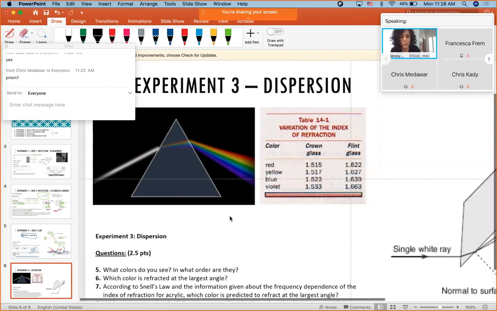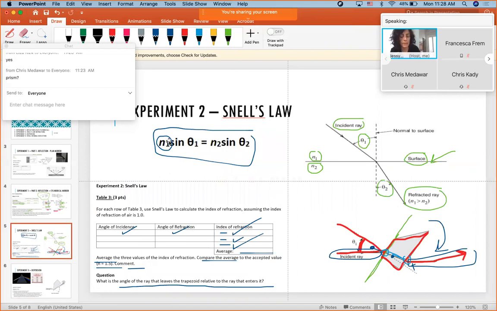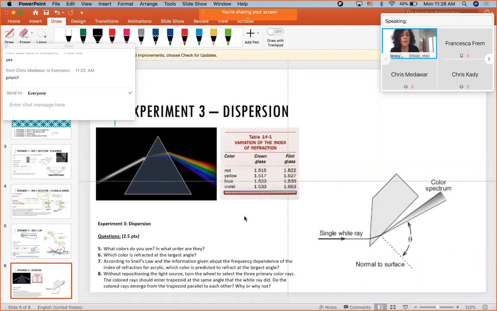Thank you so much, Francesca. Your job is to explain how the different Ns for the different colors, using Snell's law again, will tell you which color will be refracted less or more away from the normal or closer to the normal. Not difficult at all. You just need a real picture in the video. So take a screenshot from the video and try to answer those questions. That's it for experiment 3.